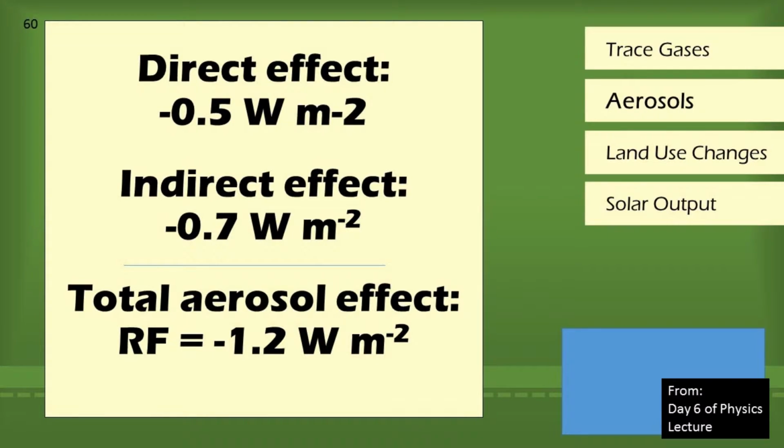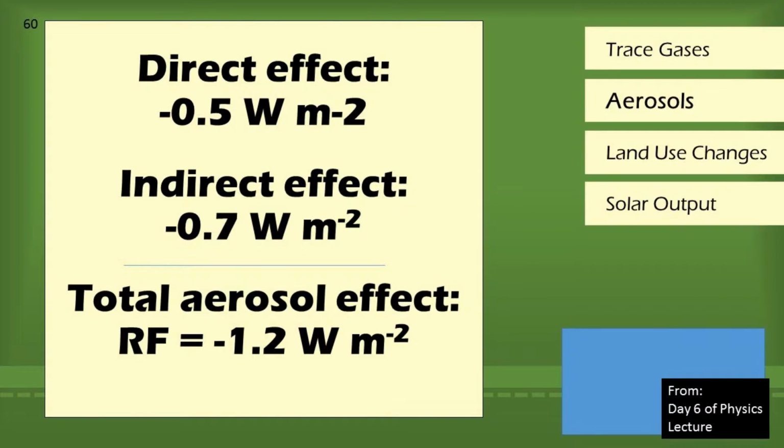On the other hand, these are relatively short-lived. Most of these aerosols are in the atmosphere on a residence time of on the order of a year or two at most. Some are on the order of days. And so we have this very big difference in timescale between the residence time of greenhouse gases like carbon dioxide, which is on the order of centuries to millennia, and the residence time of the aerosols, which is on the order of days to weeks to maybe a year or two, depending if they get up in the stratosphere, and depending on how hygroscopic they are, how easy they are to dissolve in water. Rain washes them out, and so on.